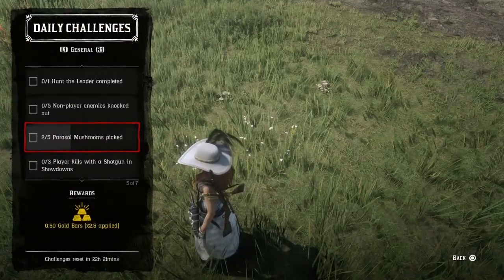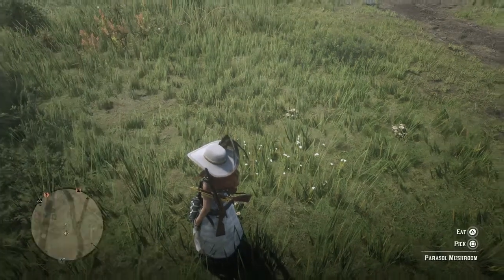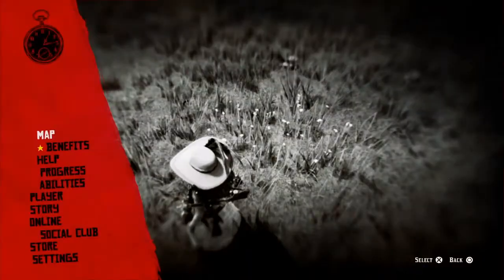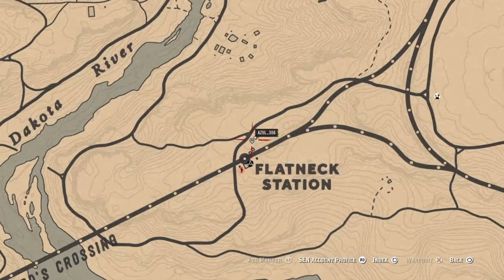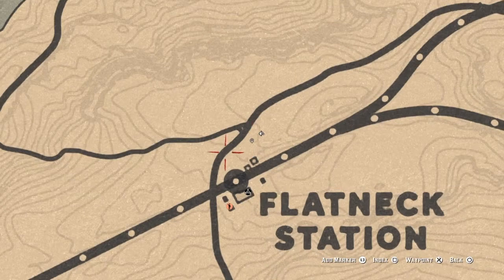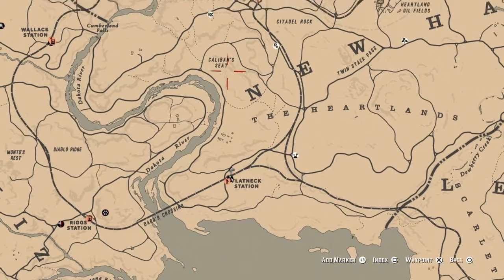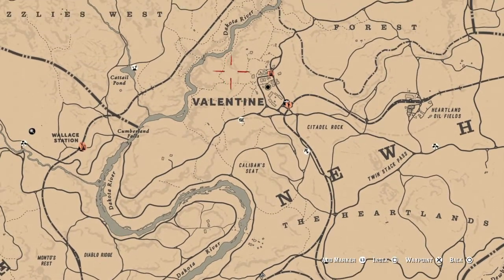So the next daily is to pick 5 parasol mushrooms. I got the samurai here. Over here at Flatneck Station, just right here in the bend here. And then there's about 3 or 4 here in the pig pen, right by Flatneck. That's my favorite place to go get them. However, they are at a number of locations. There are some here just north of Valentine, for instance.